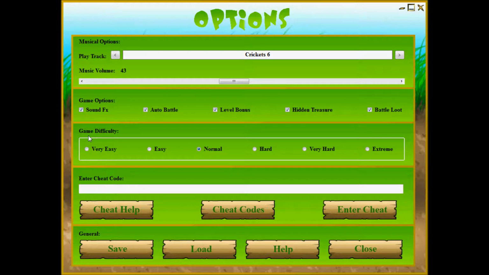The next section is our game difficulty. And here we can determine which game difficulty we want to play by simply clicking on the difficulty that we want. We recommend that you play on normal, and that's just because it's the normal gameplay.